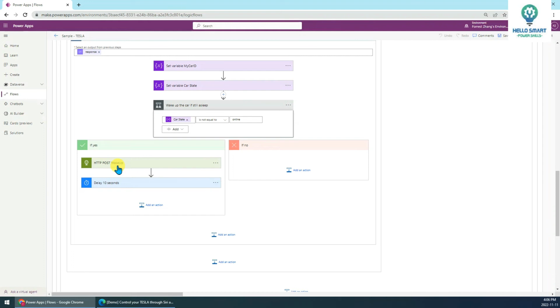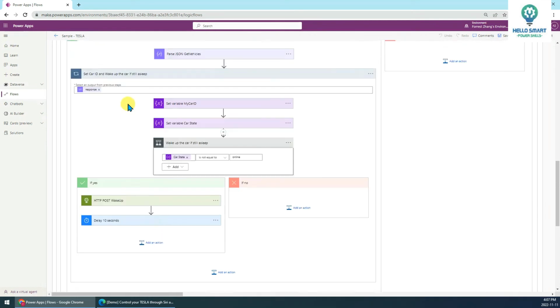In most cases, if you don't drive the car and it's parked, it is in a sleep status. So the server needs to wake up the car first. The wake up process always takes at least, I think, 10 to 30 seconds in most cases. So we need to set up a delay after we send the wake up request.